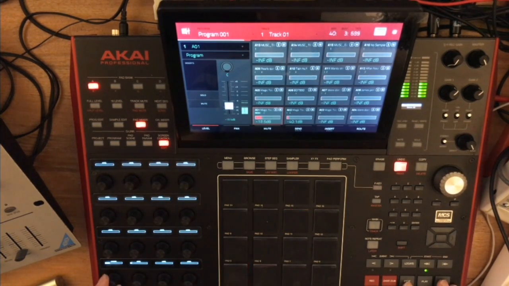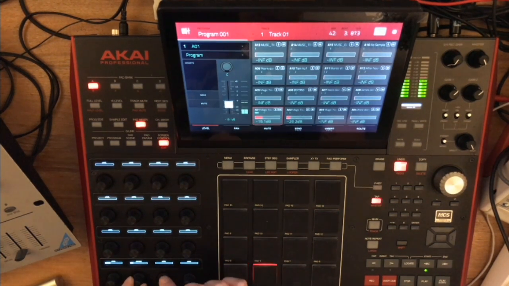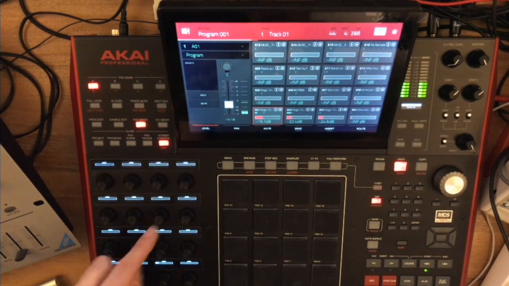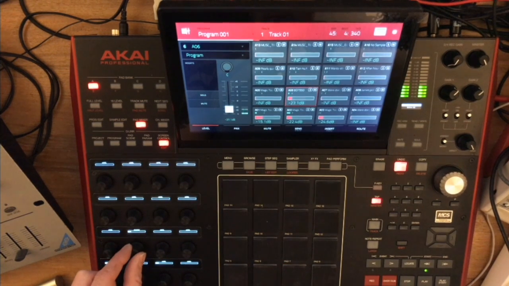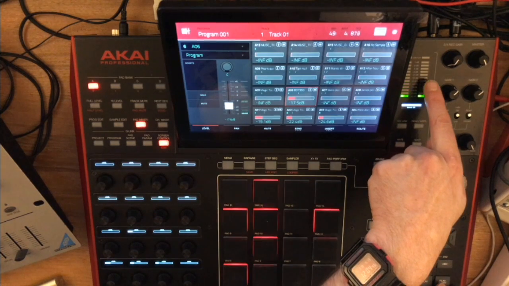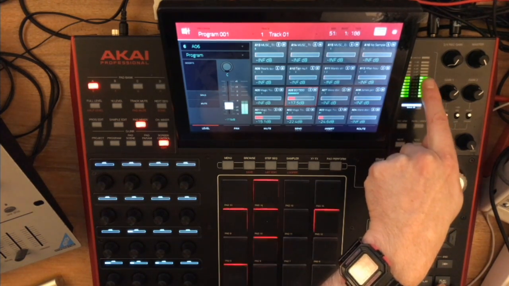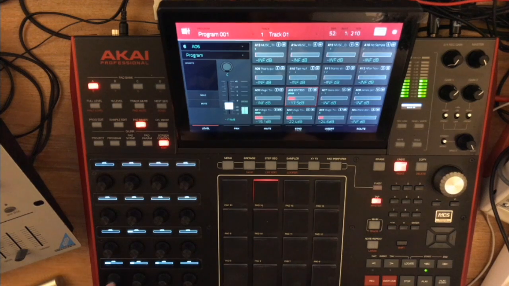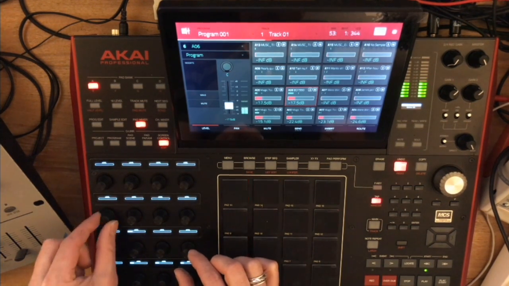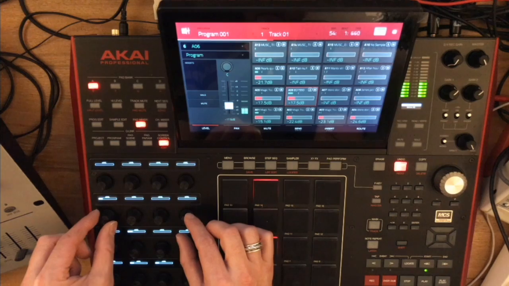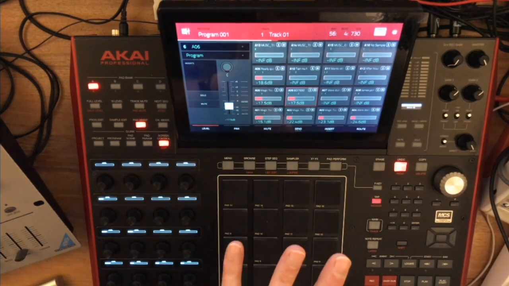So I've got my speakers up loud enough for me to hear this at a relatively decent volume. Here's our snare. Now I've got a second kick on pad 6, so I'm going to bring that in. It's got a bit more weight to it. So I don't really want my final output to be going much past -9, -6 at the very most. Bring the bass line in. I'm just going to stop that.